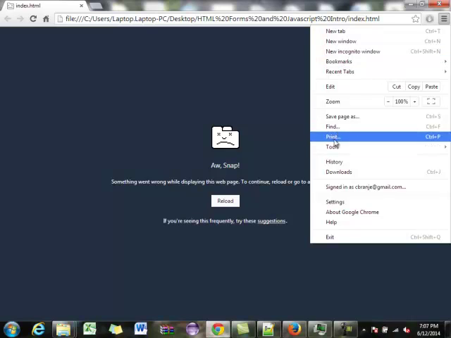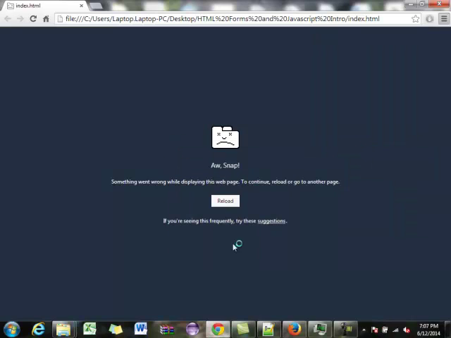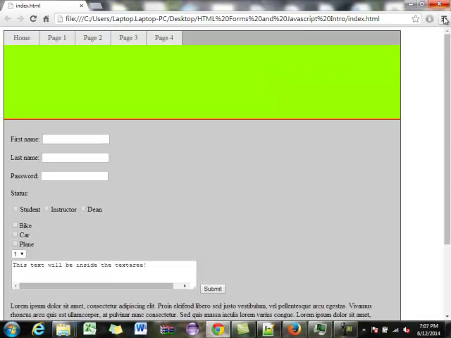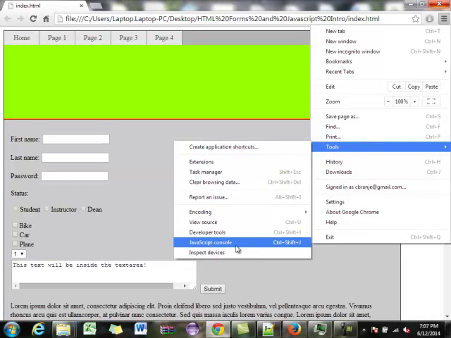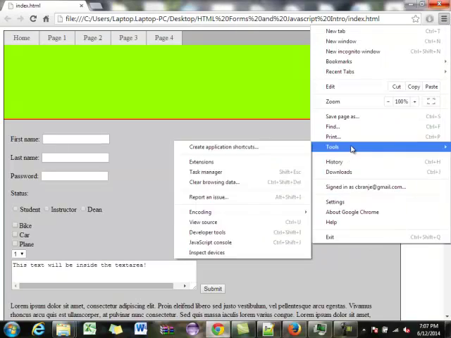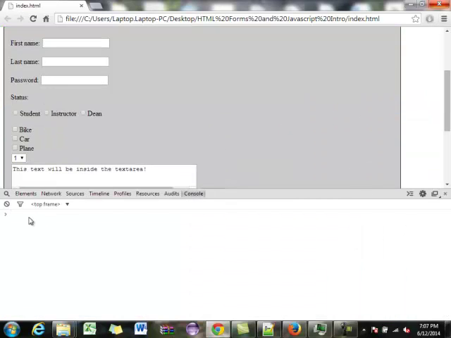Okay? So what we'll do is we'll go down to Tools and then JavaScript Console, and what that'll give us, oh, looks like my browser crashed. Okay. So I'm going to go to Tools, JavaScript Console. Did I just hide it? Where'd it go? Hello? Oh, here we go. JavaScript Console. So what we can do, there's a couple of things. I'm going to show you more and more stuff in this console. It is quite indispensable if you're doing anything on the web.